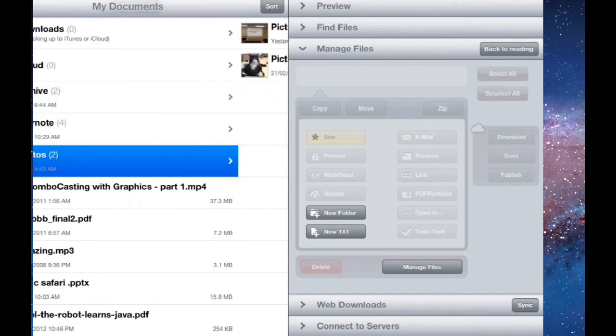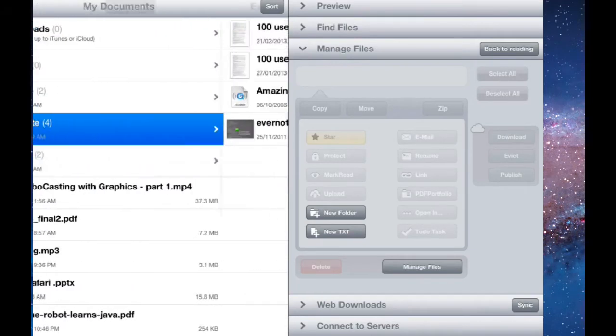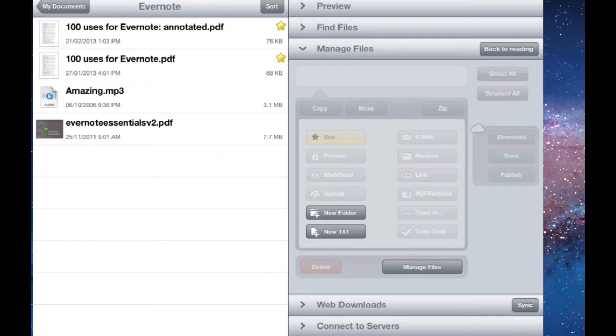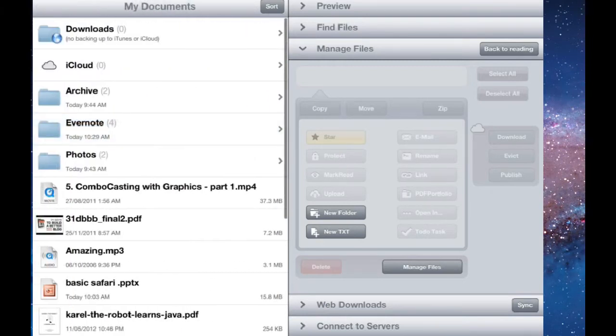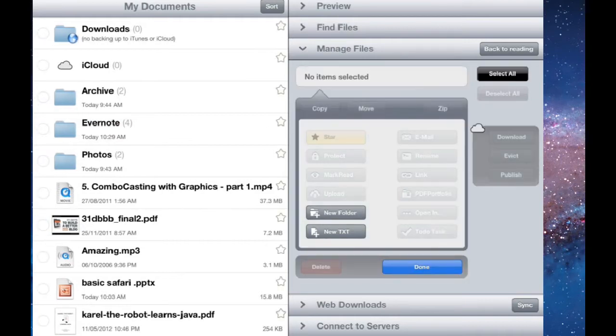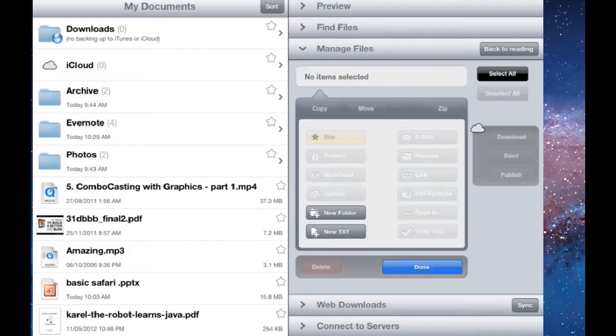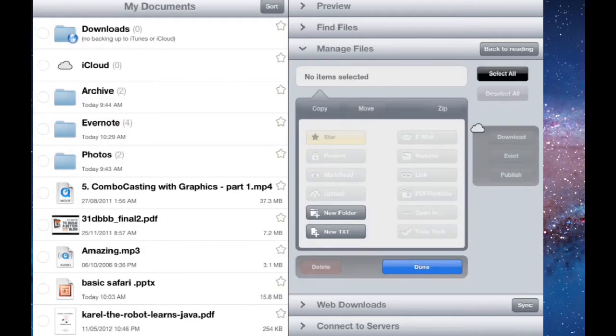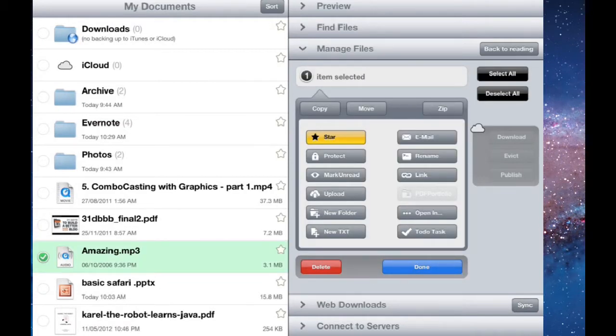There, into there. So it's copied there, but it's still there. So you can move a file. You can also copy a file into a different location. So all it is to manage your file is to tap the Manage File section and select the file that you want to do something with, and then you've got all those options there, and then done.